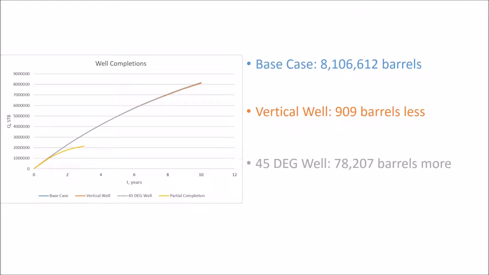Shown is our cumulative production of four different completed wells. The obvious standout is the partial completion. This is due to a high skin and starts to hit subcritical flow within the third year. So I stopped recording data after three years, since any data past that third year would be false information, since our Excel spreadsheet expects us to honor the critical flow through the choke.